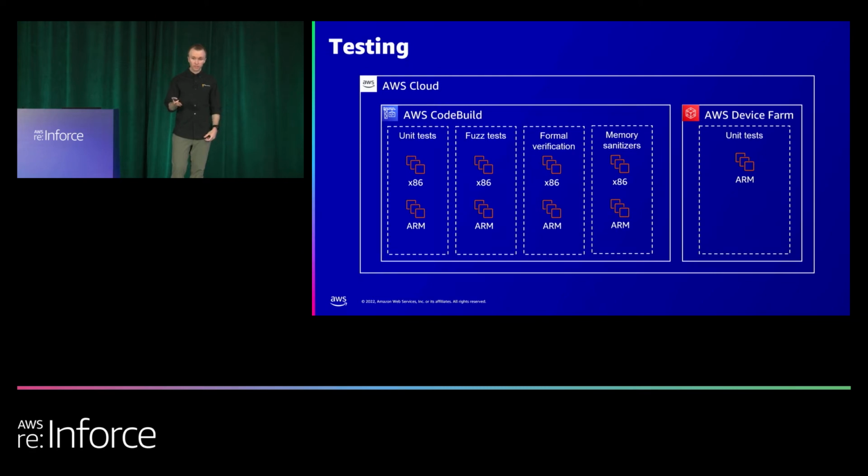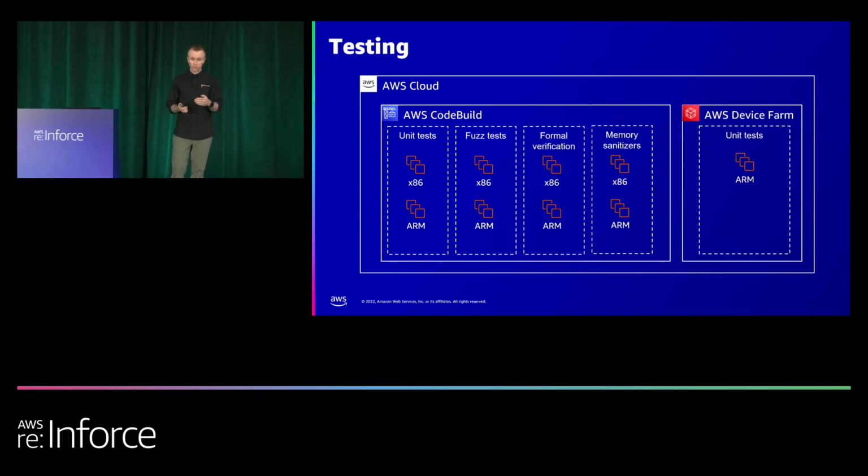The first part I'd like to call out is unit tests. Unit tests are great for testing algorithms that have a standard. These standards will define exactly what the algorithm should do, and in many cases they will include known answer tests, such as for AES encryption, given a particular key and plain text, you will always encrypt and get this ciphertext. And AWS-LC uses this for all of the algorithms that we support.